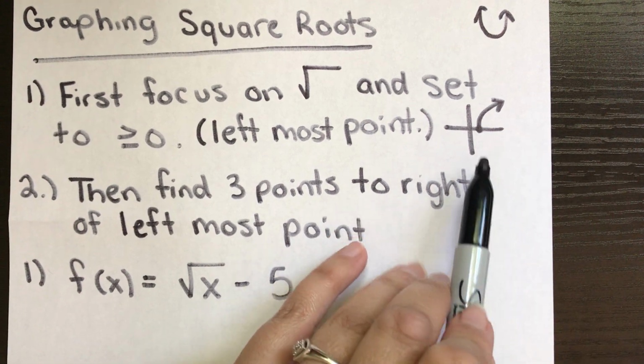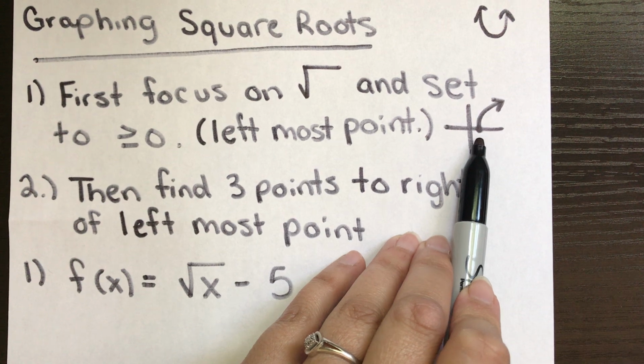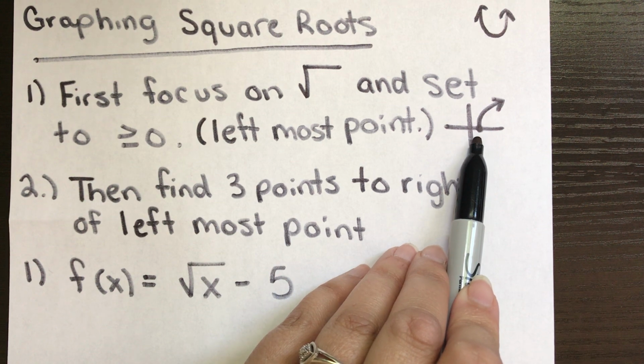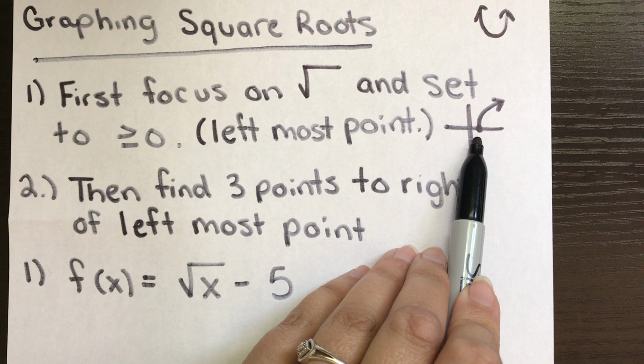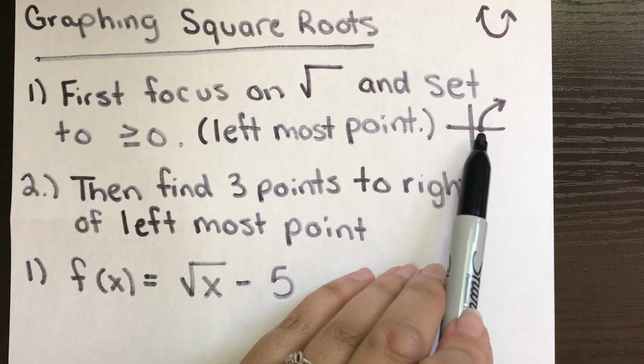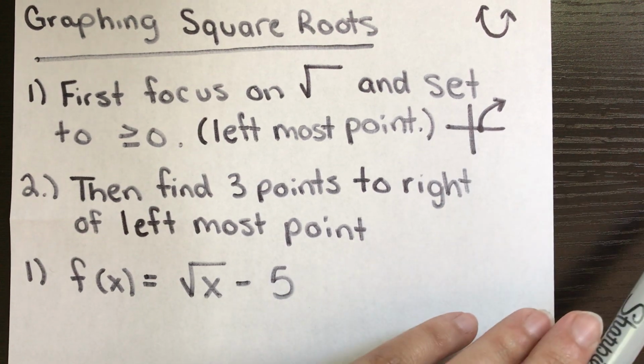And after you find this endpoint, you have to choose 3 other numbers because they want you to plot 4 points. The first point we plot is this endpoint. And then the 3 other points just have to be to the right of that. So let's say right here that the x value was 1. I might choose something like 2, 3, 4 for my next 3 numbers. I'm going to show you how I pick those numbers in a minute. There's actually a kind of a shortcut behind it. But whatever this leftmost endpoint is, you always want to choose 3 numbers on the right.